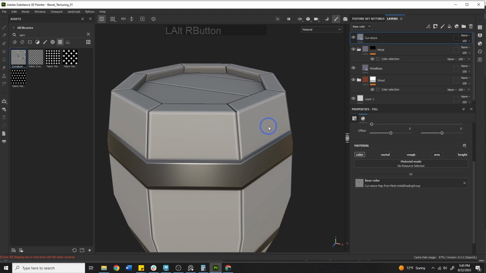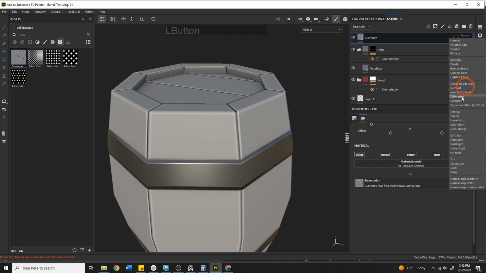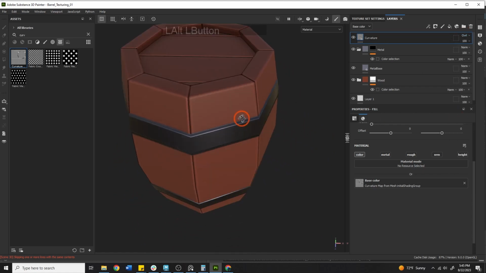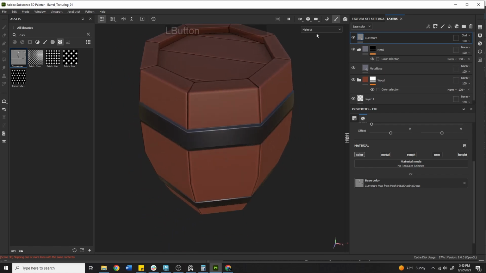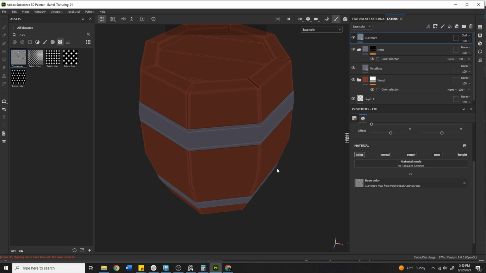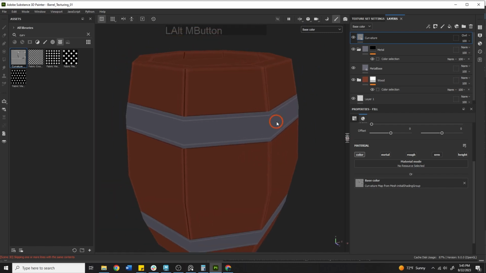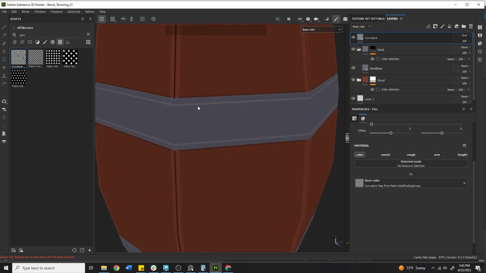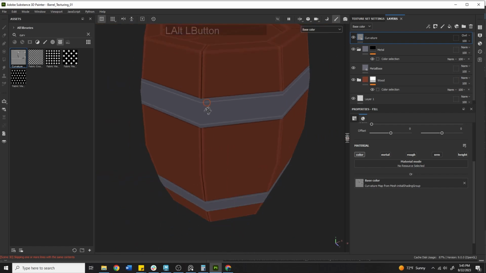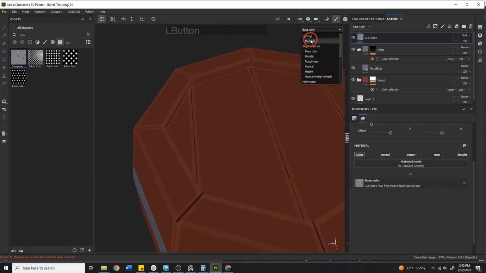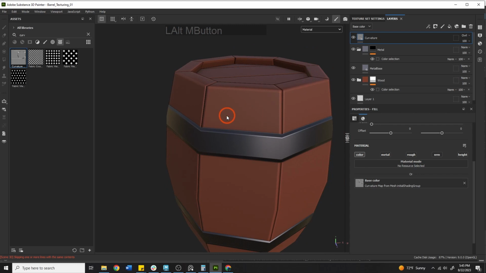And we can bring this on top with something like an overlay. So if I just come in here and overlay, you'll see that it's going to darken the darks, it's going to lighten the lights. And if I go ahead and set this to base color, which removes the shading, you can see the flat lit form of that. So you can see how we're getting that nice light area there on the metal, nice dark area there on the cracks and crevices. Now, there are some issues with this though, and that's that the default overlay mathematics don't make this transparent, meaning it darkens the whole thing.